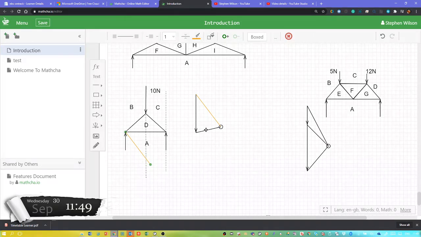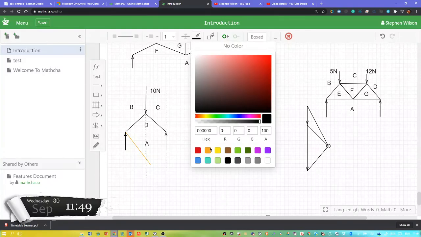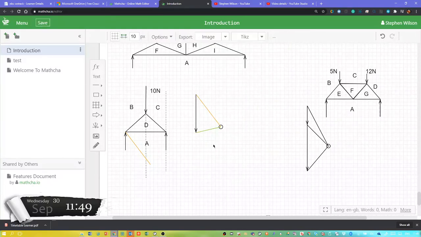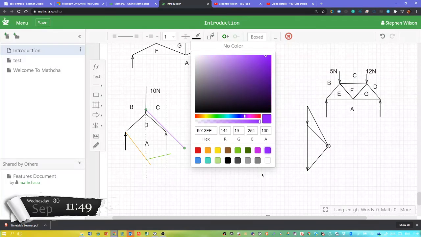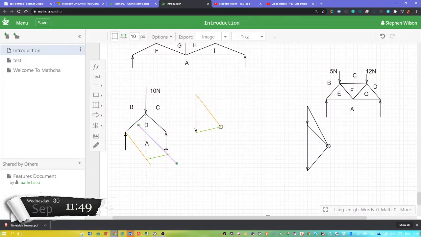Okay, so now let's make this a nice pretty colour. Green, I think. So again, I'm drawing a line parallel to that from where the orange line intersects our extension line, again up until the point that it meets the next force extension line. Okay, and from there we draw another line. It's line-tastic, isn't it? We'll make that purple, and we do that from that point there.